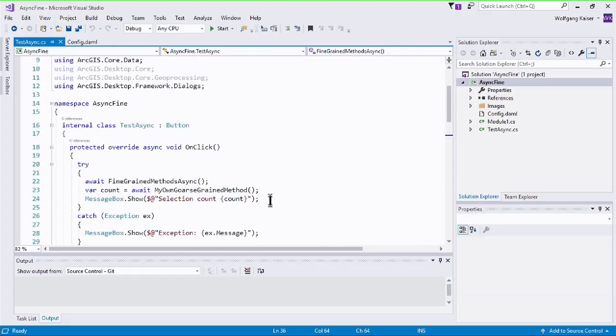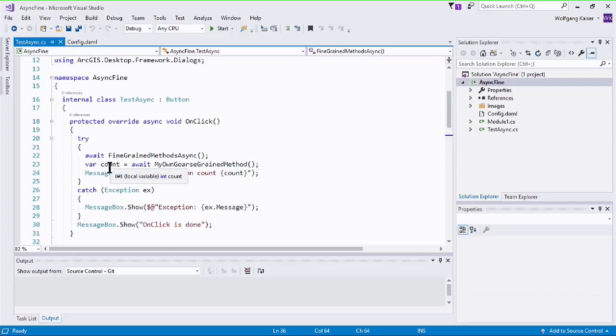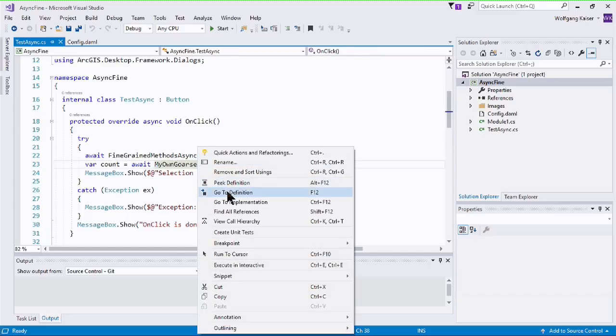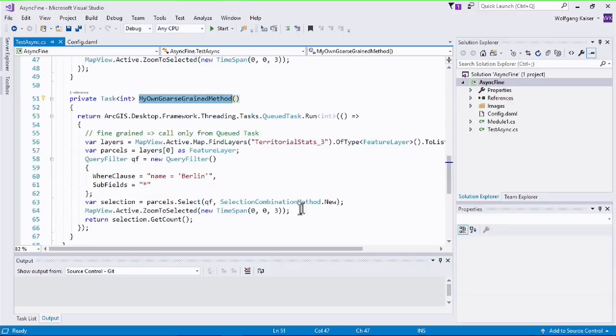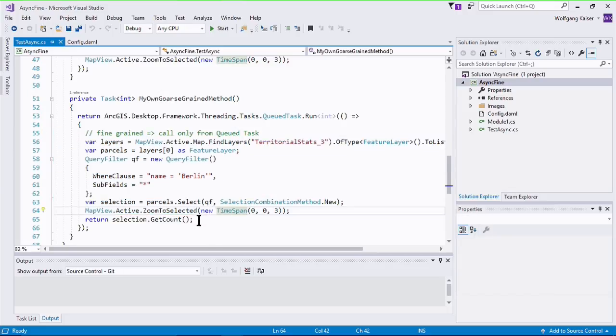Now let's go back to the onClick method. Very often when you write your own background functionality, you want to return a parameter from that. So you have some kind of a result and you want to return it. You can see in this case, I want to return a count parameter. Specifically, this is a selection count. If I look at this method, you can see it's actually the very same business logic I used before, but at the very end, I want to return the count of my selected records, which will be only one in this case.